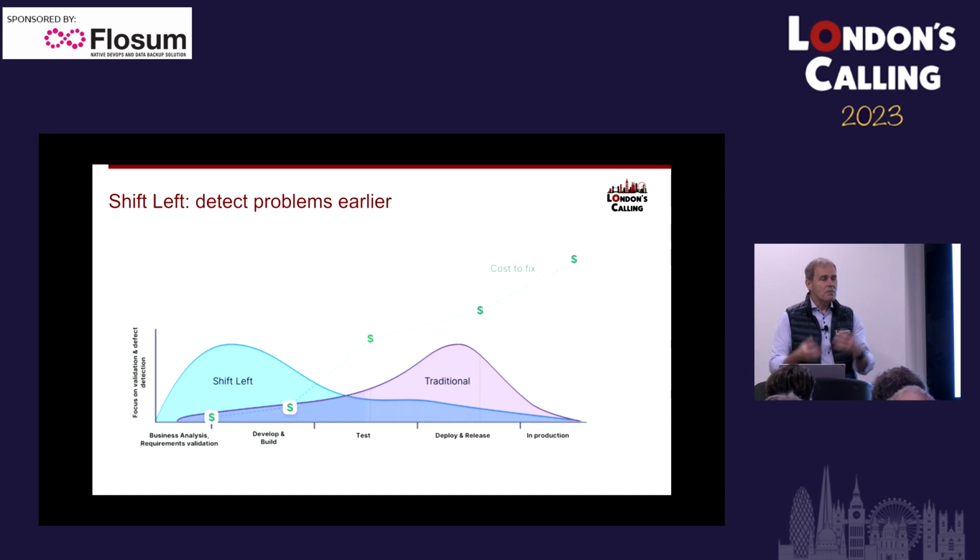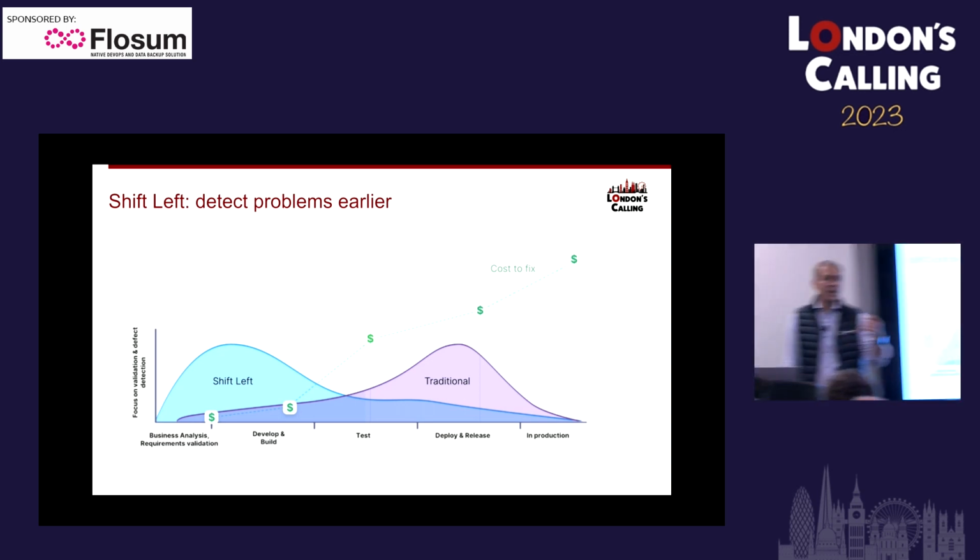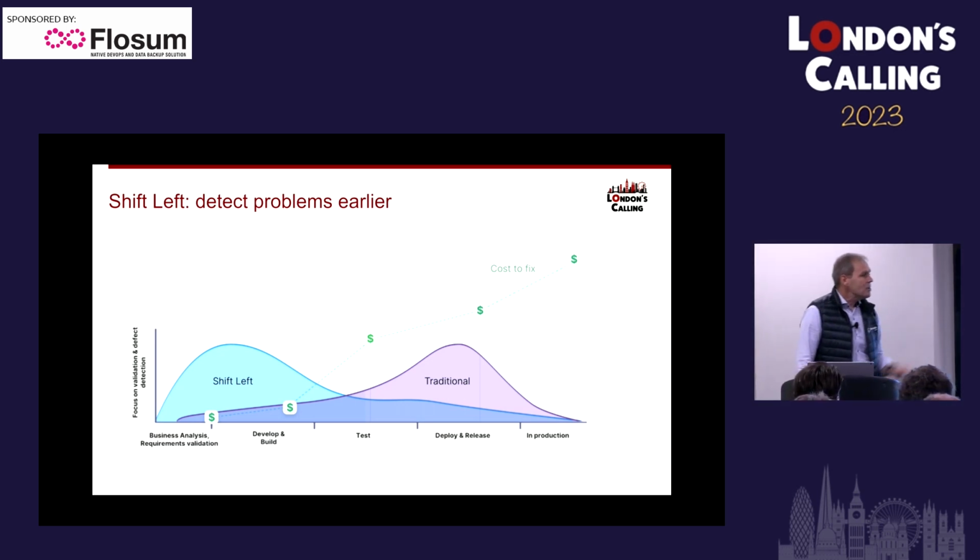It's something we've been bringing to market: in production, how well did you actually specify this? Being able to understand that we thought this new capability we're going to put in was going to be used by 100 of our sales reps, and we expect them to go in and look at an object 5 times a day on average, only to discover that this object has actually been viewed 14 times in the last week. Clearly something's gone badly wrong somewhere in the process.